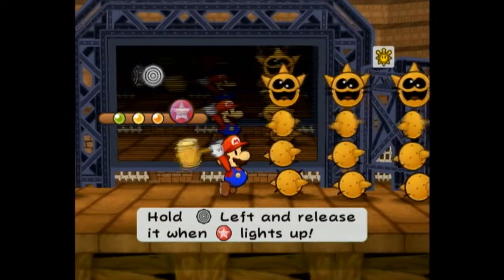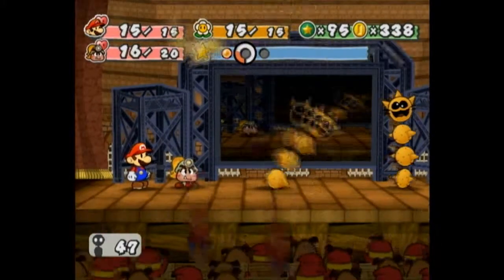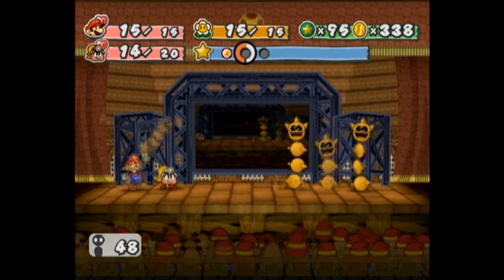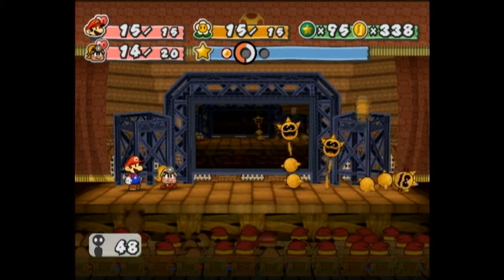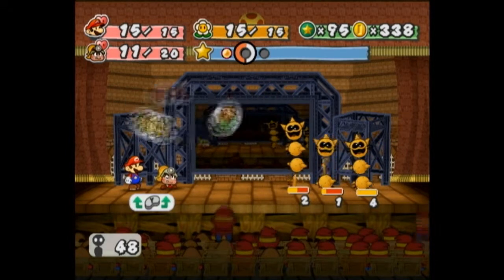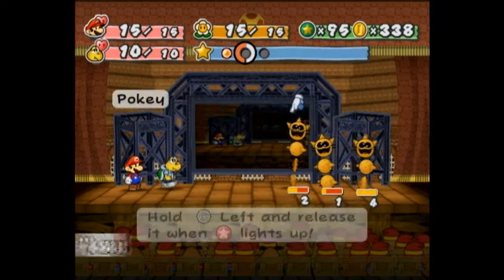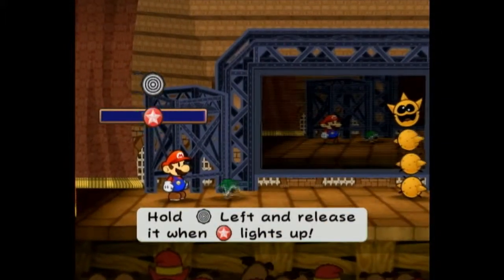And this isn't really a hard battle, but the only thing that gets annoying is when they... Yeah, this attack is kind of a bit annoying. Another thing to note is that they can actually revive themselves, so you'll want to avoid that if at all possible. Let's see here, we're going to switch to Koops. And luckily Koops is actually really effective against the Pokis here.